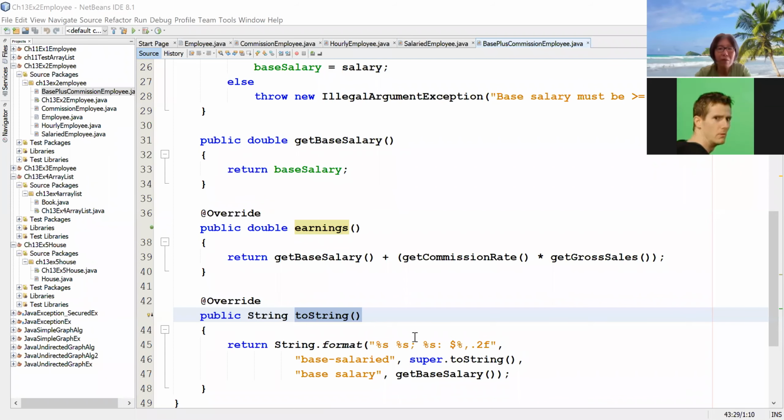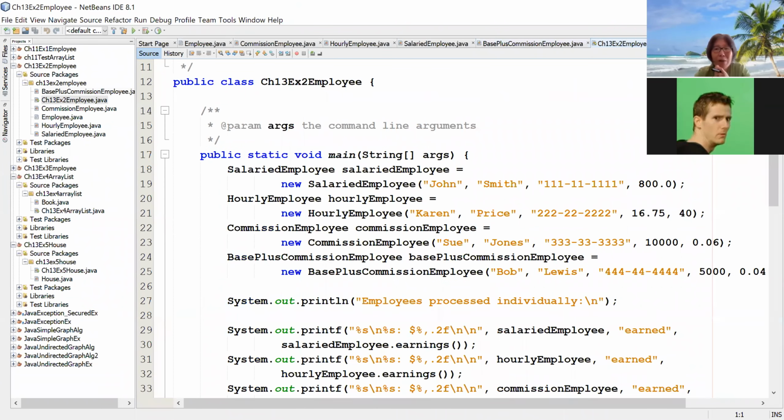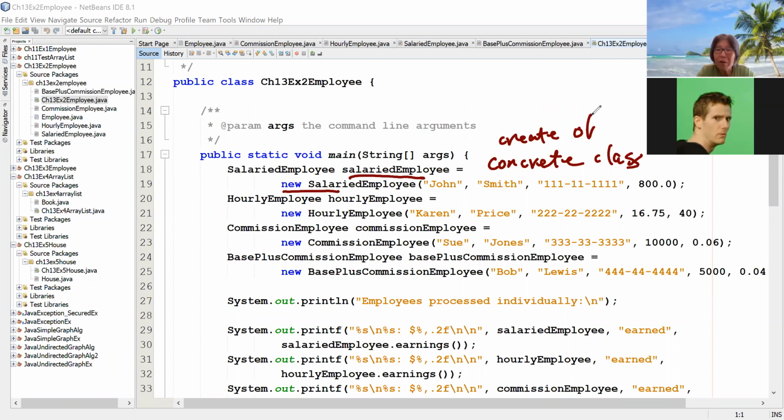Then let's take a look at the driver part. For the driver part, if you take a look, we create a salaried employee. You can directly do new, because this is a concrete class. So you can create an object from a concrete class.